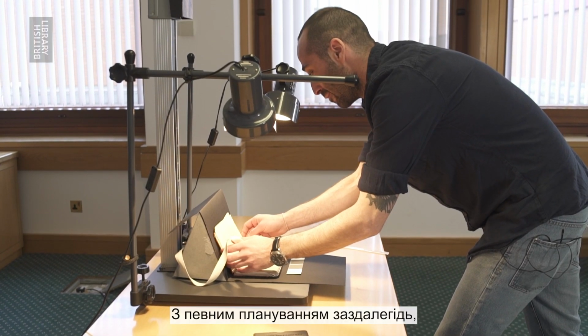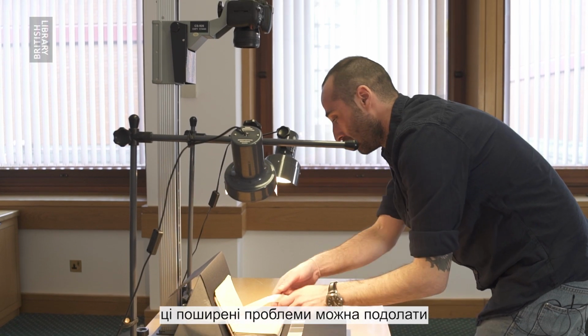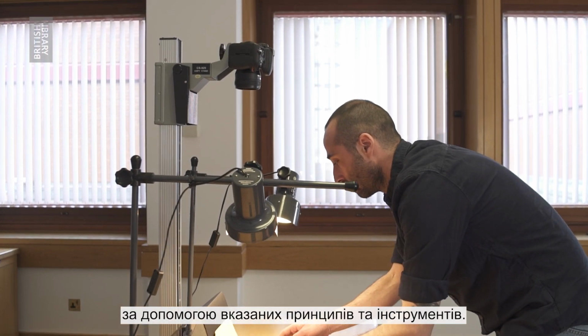In a situation like this, it's best to shoot with a slower shutter speed, such as 1/8 of a second, as the item is brightly lit from behind. With some planning in advance, these common problems can be overcome using these principles and tools.